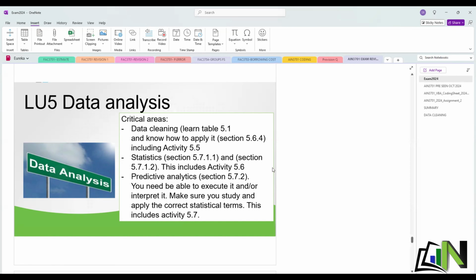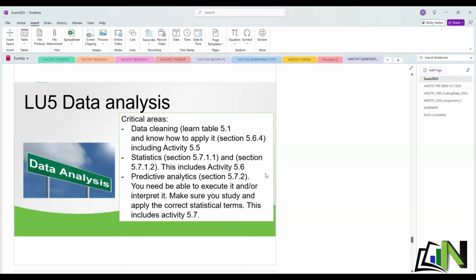Because data cleaning is already on Excel. That is where maybe data was just thrown at you, and you're trying to arrange it to make sense: remove duplicates, remove things that are not important, empty spaces, maybe create tables on them, move them to charts, just to make sense. So basically, that's what you're doing there. It is application, it is practical. Statistics as well, it is practical. You do that in Excel as well. Predictive analysis, the same thing. So they are focusing their attention on the practical side of data analysis, not the theory side.